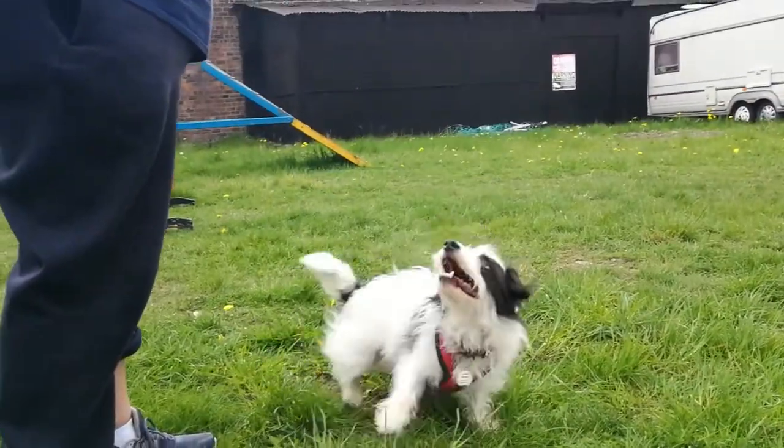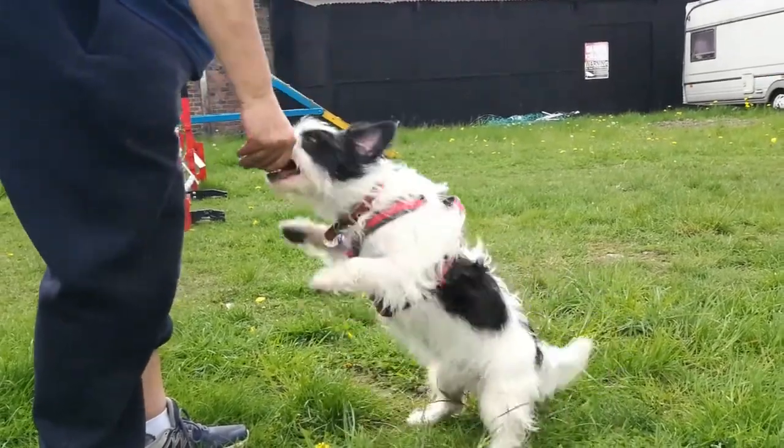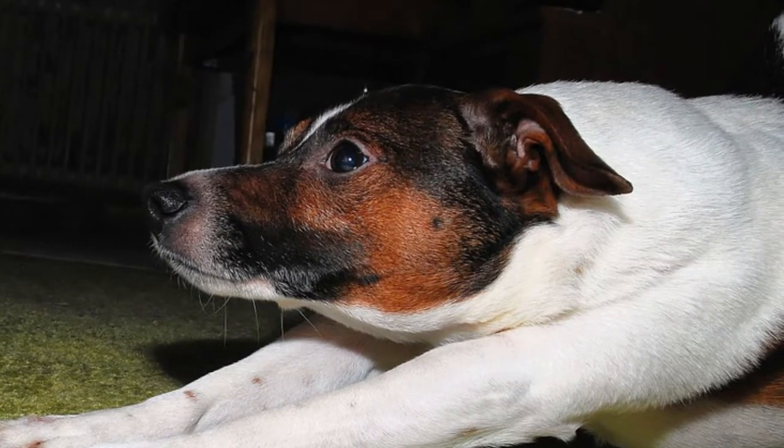Why do I love teaching my dogs to circle? This is not just a stretch — it's a dynamic stretch. Dynamic stretches are even better than static ones because they test the full range of motion without the risk of over-stretching injuries, and they warm up the muscles at the same time. Experts in the human field are increasingly talking about moving stretches rather than static stretches, so if it's good for us, it's good for our dogs.